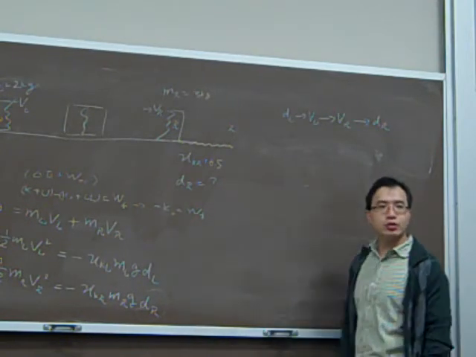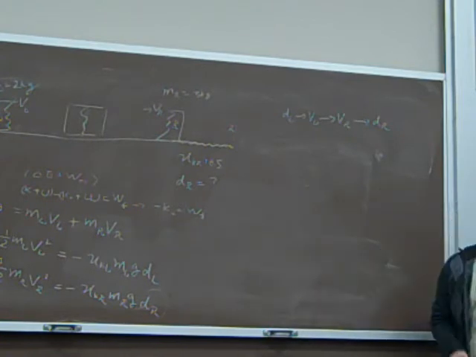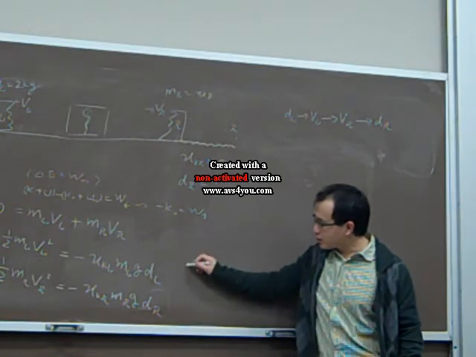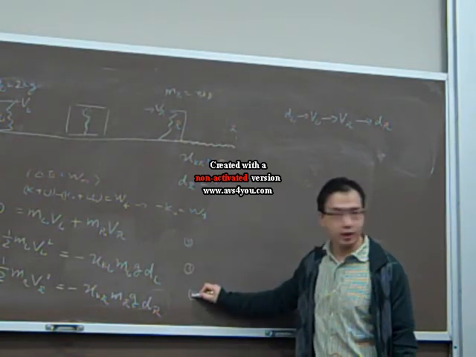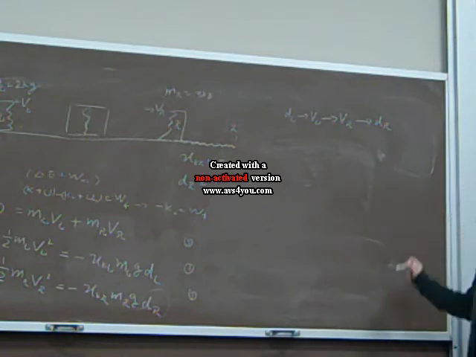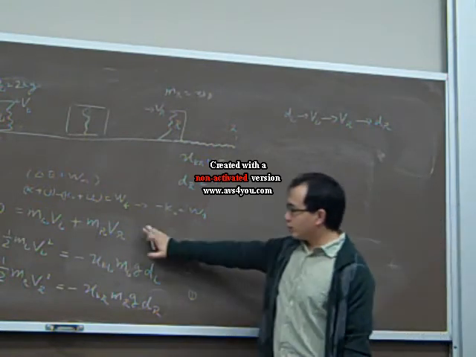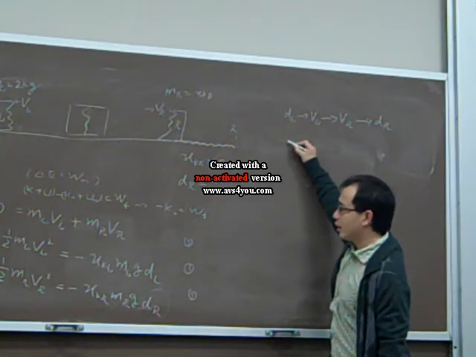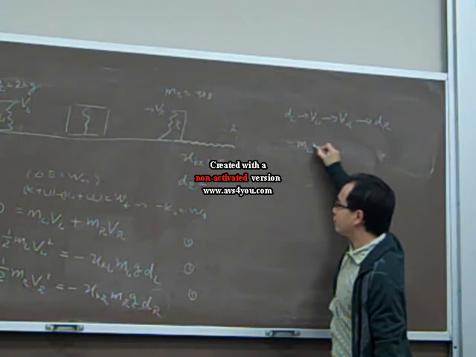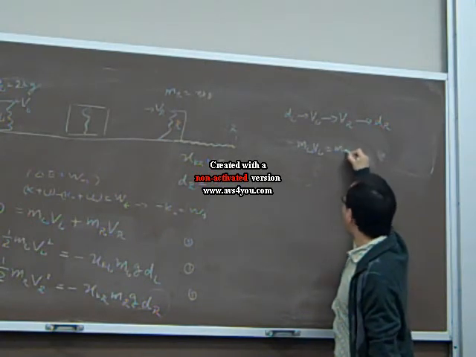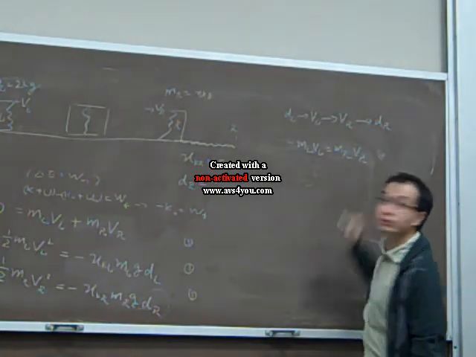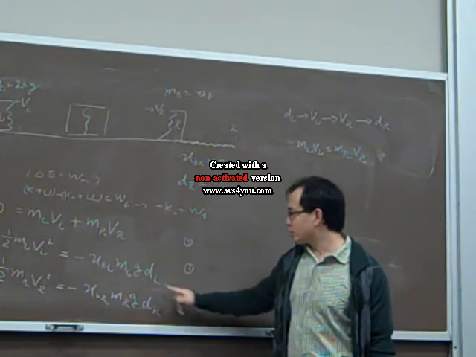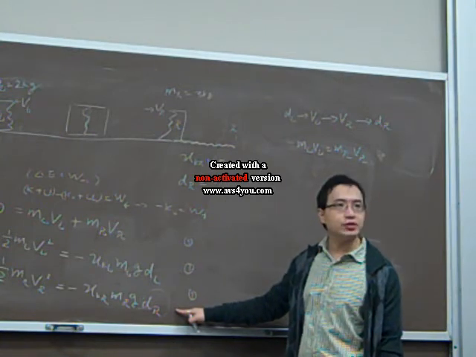But here, you can use a little bit of a math trick to simplify the calculation. You can do it step by step: first step, second step, and third step. But you can try to use a little trick to simplify. So you can write this equation as negative ML VL equals MR VR. And then this equation and this equation actually can be simplified.